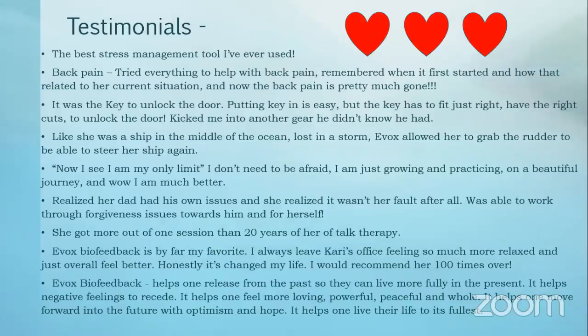So I was instantly on board. And at the time I was dealing with trying to identify the next course of treatment, which is very confronting when you've got an active cancer and you've been dealing with it for a long period of time. Determining what your next treatment step is going to be is very difficult. And I actually combined the Evox along with Gilda's Club using the Open to Options program. I did both of them together.